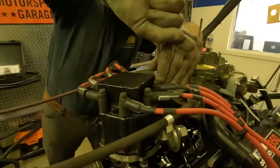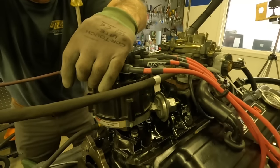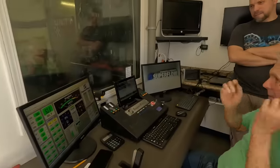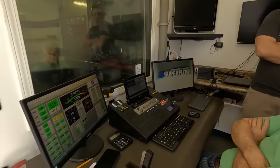We're going to swap the distributor out. I don't know if you can hear me because we had the fans on in here. But we're going to put the progressive ignition distributor back in it and go from there. So let's see what this progressive ignition distributor does. Yeah, we're ready to go. All right, let her eat.